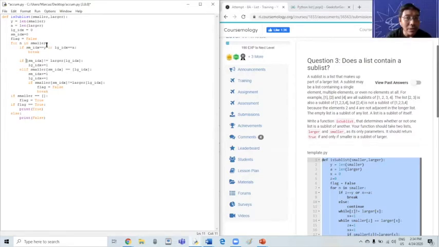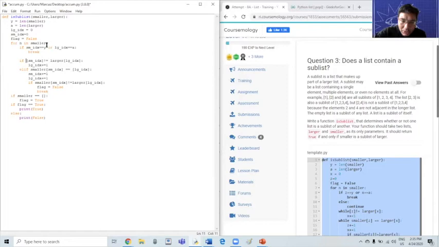So in words, how would we figure out how to solve this problem? You can see if the smaller list is part of the bigger list. Yeah, right. So then how will you break that down into smaller steps? How do you check if the smaller list is within the bigger list? How will you check for that? Not sure. Okay.